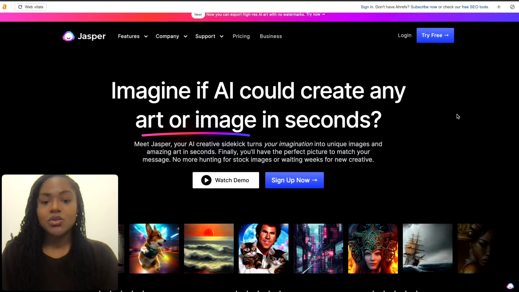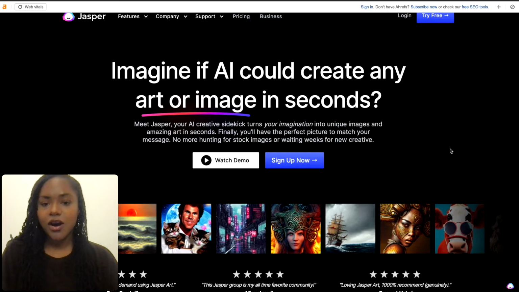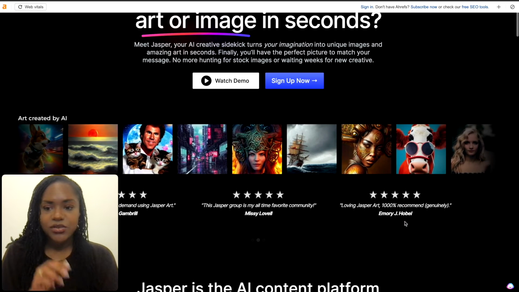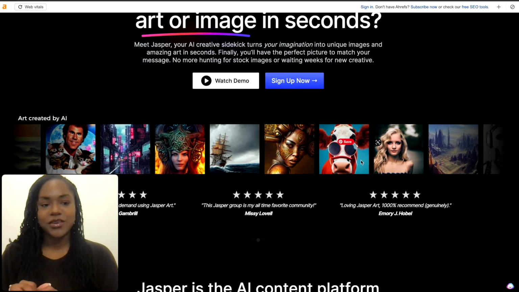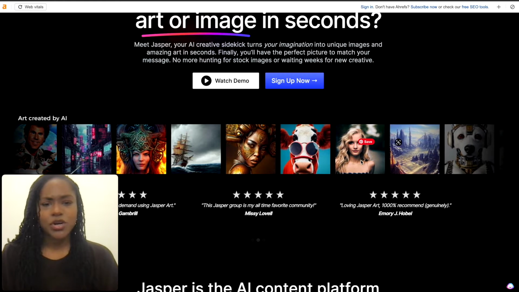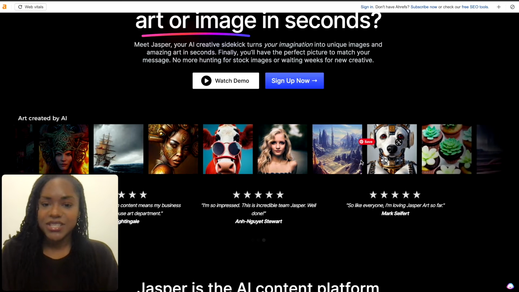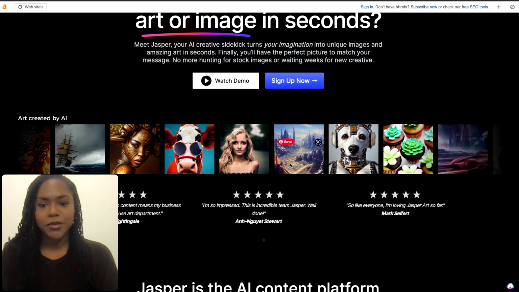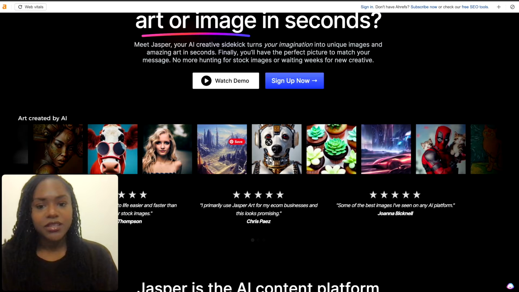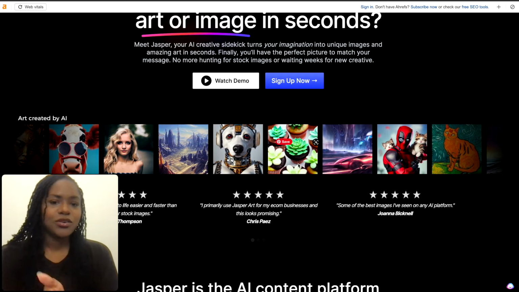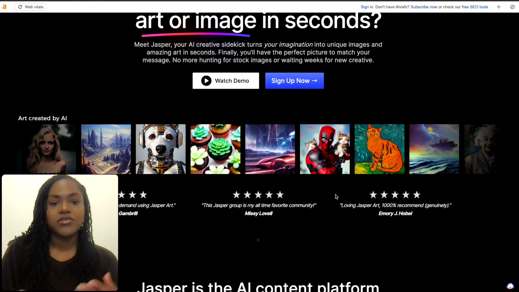But today, we aren't talking about Jasper, the writing tool. As you can see, we are talking about Jasper, the art tool. All of these images you can see on the screen were generated by AI. Nobody sat down and drew or used Procreate. Nobody sat down and made these images. These are generated images from prompts. So you type in a red cow wearing glasses, or a dystopian futuristic city, or a cyber dog, or whatever that is, and the AI will generate these images for you.